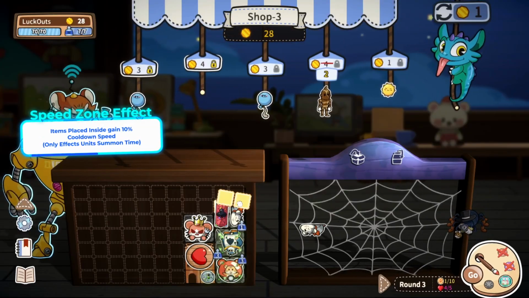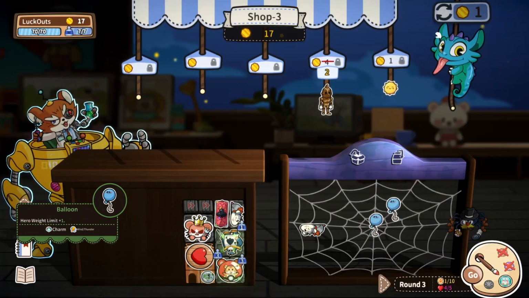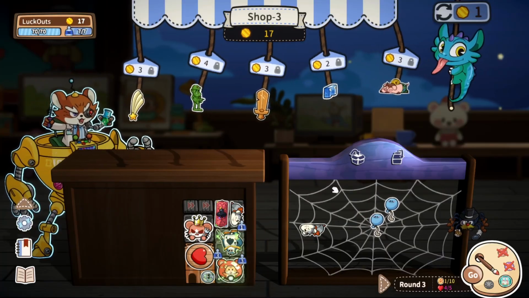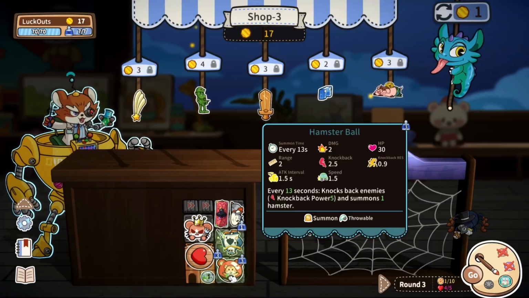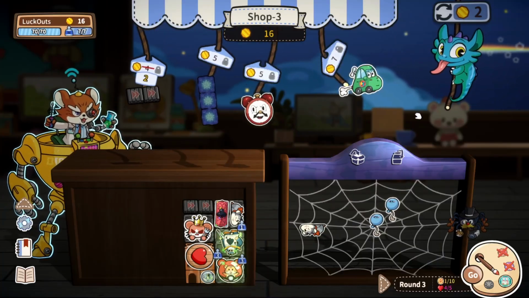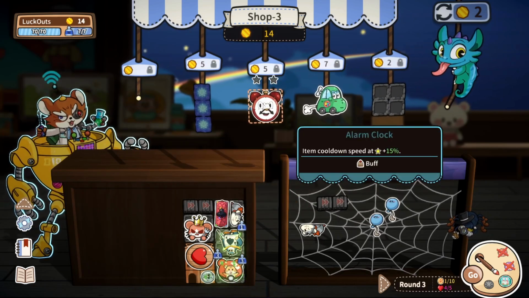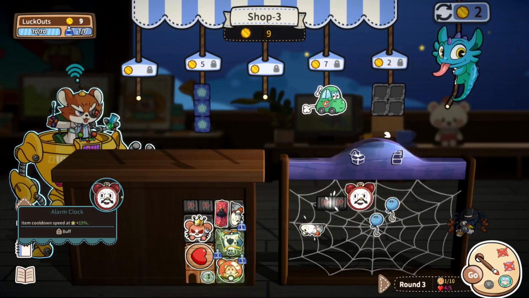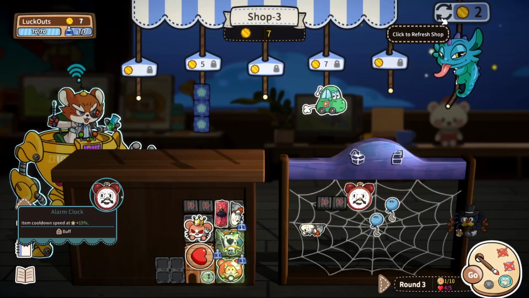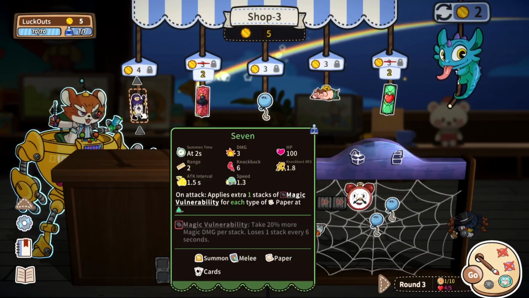Let's take our speed zone. Let's take our balloons. Let's go ahead and roll. I don't want any of these items. And I'm just going to be looking for more hamsters. Now, do we want a meteor, applying stacks of burn? Probably not. That's a clock. And another speed zone. Clock is going to be amazing because it will reduce the cooldown on our hamster ball. Let's grab a bit of storage. Let's reroll again. And we could try to go for another 7.